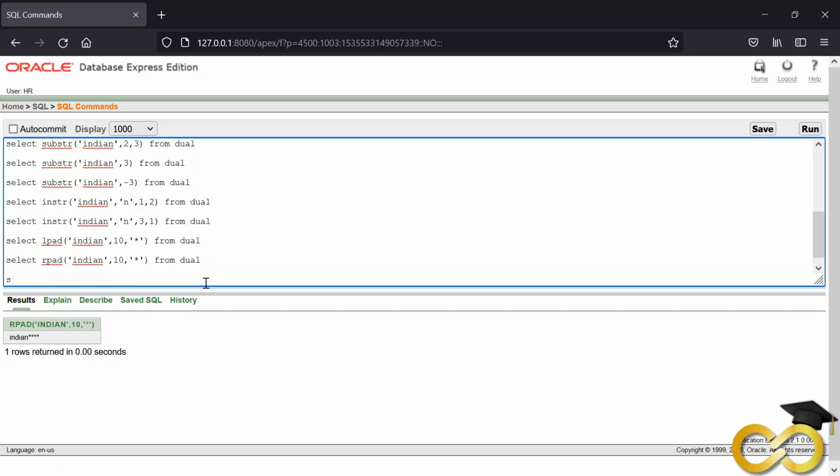And the next one is trim. Select trim and our input, Indian, and this trim is to remove the empty spaces. If our input has some blank spaces in front and back, you can go for trim from dual.